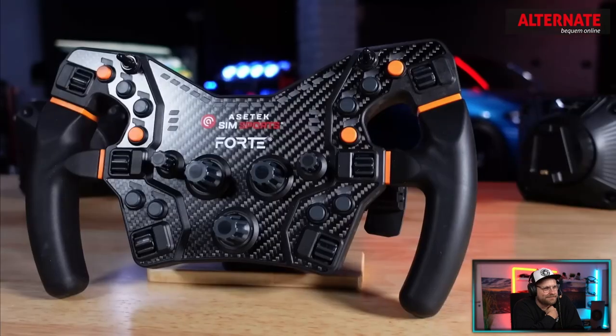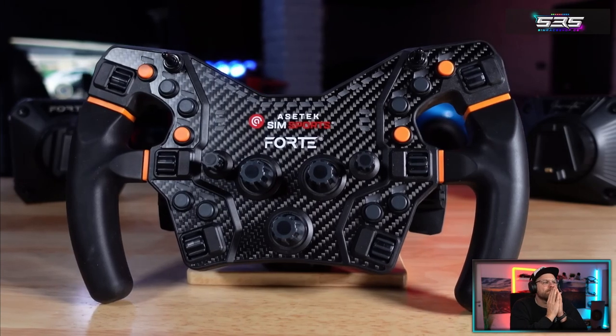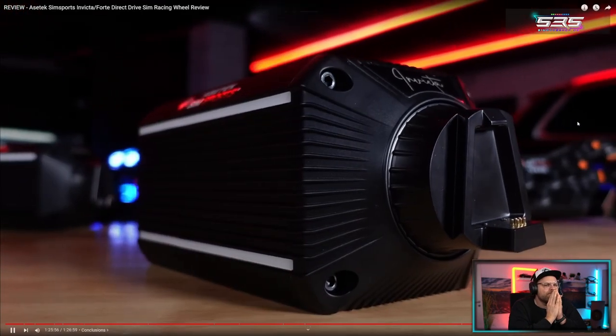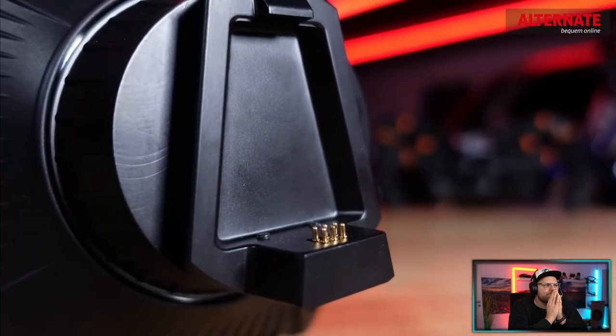But as it stands right now, I've got to say, I think that it's already an excellent product right out of the gate. And I think it's only going to improve in terms of quality control, feature set, and all those important things as time goes on as well. We do have to remember again that it is early days for this product. And yeah, I think that it has really great potential.